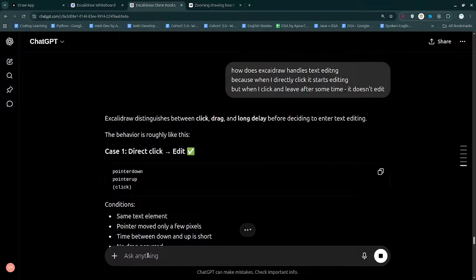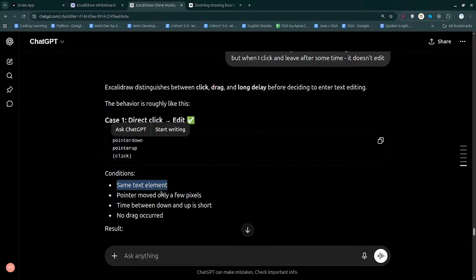Excalidraw distinguishes between click, drag and long delay before deciding to enter text editing mode. So pointer down, pointer up, click. Conditions: same text element, pointer moved only a few pixels, time between down and up is short, no drag occurred.